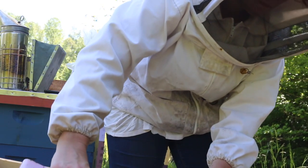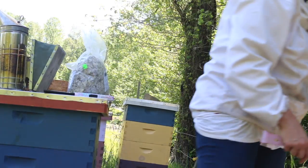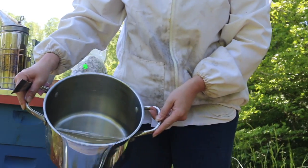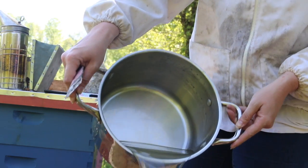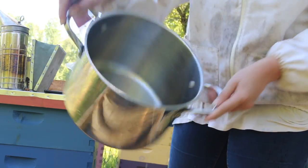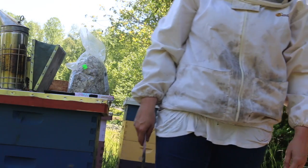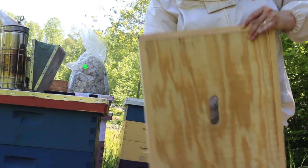Okay, so I just kind of sped through the rest of it. I've seen eggs, I've seen the queen, I know that they're building comb, and so now I am just going to, like what you saw, put the top feeder back on and dump my 1-to-1 syrup into the feeder. The little ladder that you see inside of the top feeder just kind of floats on top of the nectar, and as the nectar goes down after they've consumed it, it just eventually settles on the bottom. So it really prevents bees from drowning, which I've had problems with before.